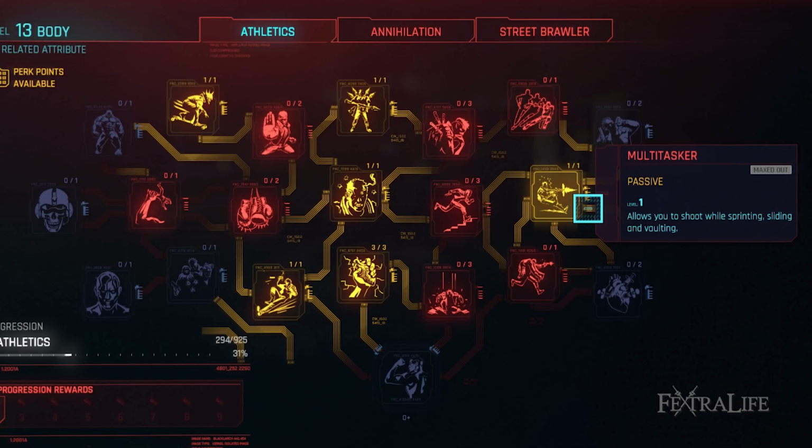Multitasker. This perk allows you to shoot while sprinting, sliding, and vaulting. You'll be doing all these things a lot, and you don't want to have to stop firing if you can help it, making it a solid perk for this build.